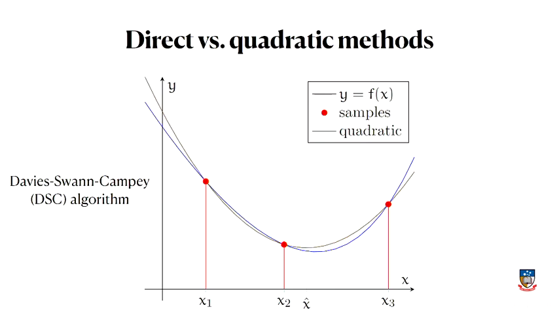And in fact, you could make this into an optimization algorithm. Once I have the minimum, I could take the three smallest points. It should be a point around here, that point x2, and that point x3, fit a new quadratic to that, which you can probably imagine is going to have its minimum somewhere to the right here. And I'm going to start getting close to the true minimum of the function. I'm going to narrow that search interval again and again and again. That's actually called something. That's a quadratic search algorithm called the Davis-Swann-Campey algorithm or the DSC algorithm.